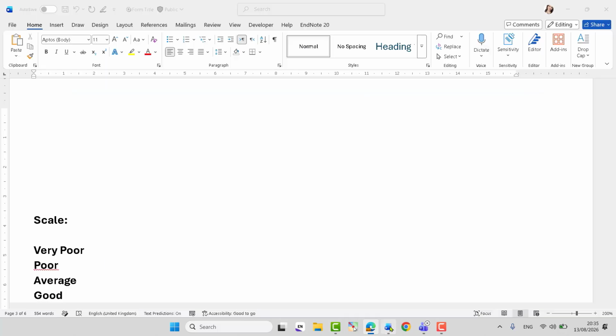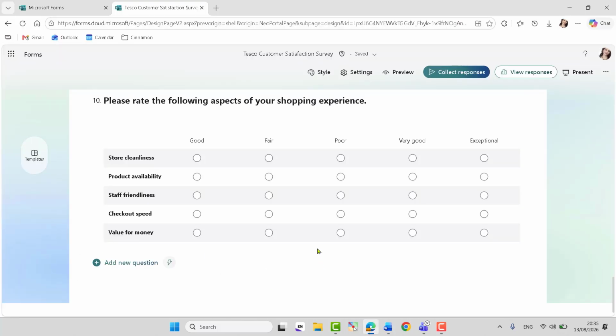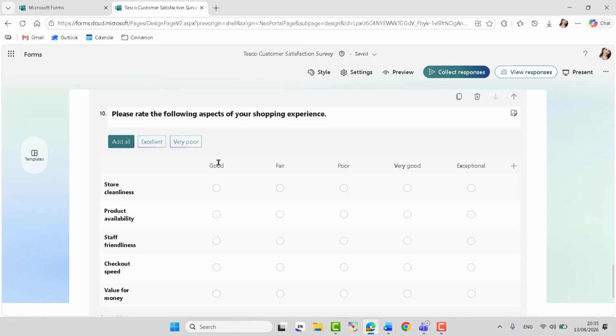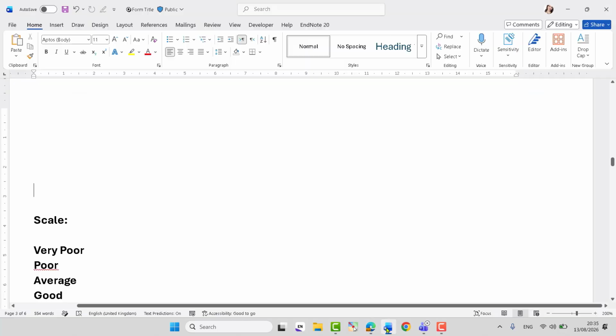And let me see what we have. We have very poor. So we have here, we start with very poor. Probably we'll write it here. So we have very poor. The second one is poor.